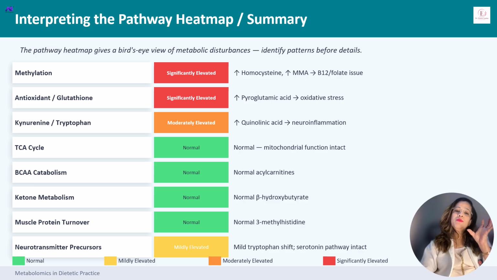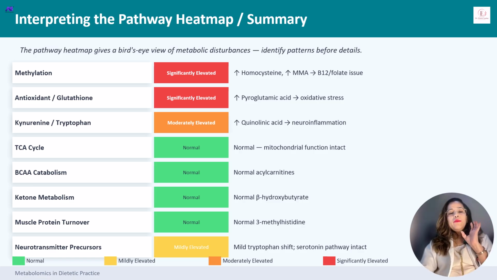Commonly, pitfalls would be that you focus on a single metabolite, and you may miss the pathway story. But if you look at the heat map, that is the reds together, the yellows together, the greens together, this will prevent you from looking at a story in a single isolated form.